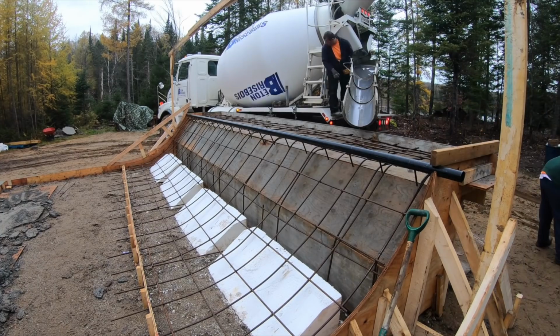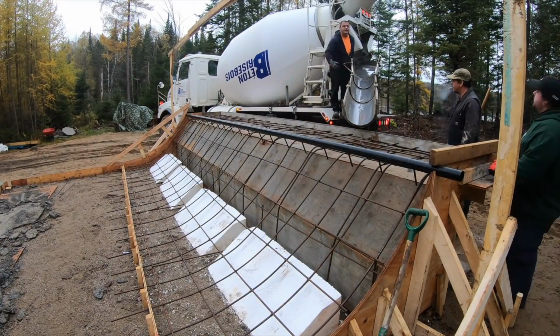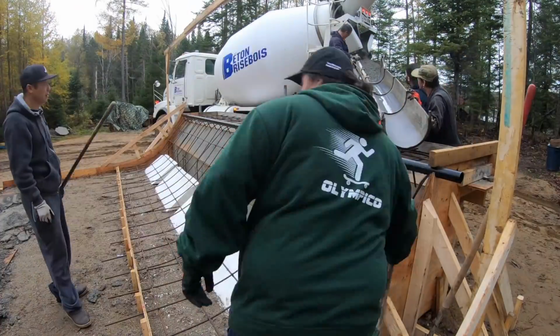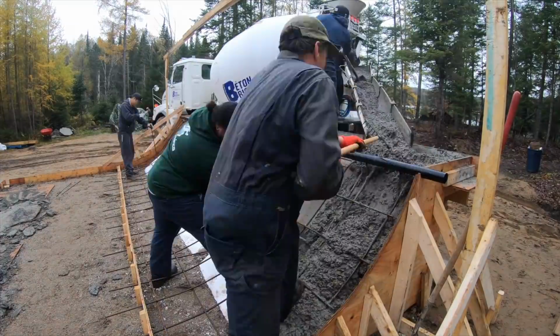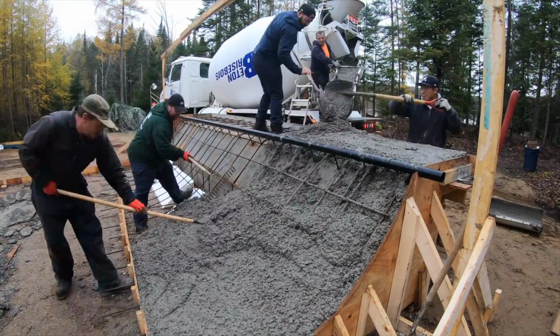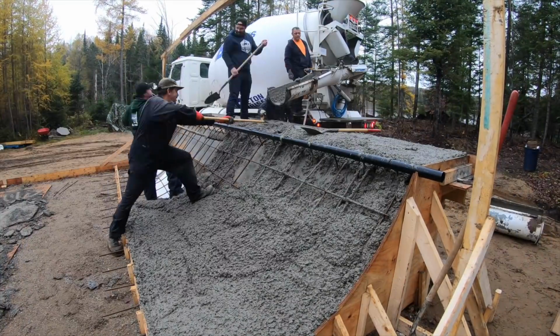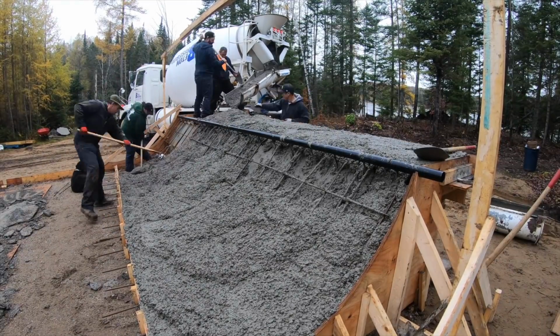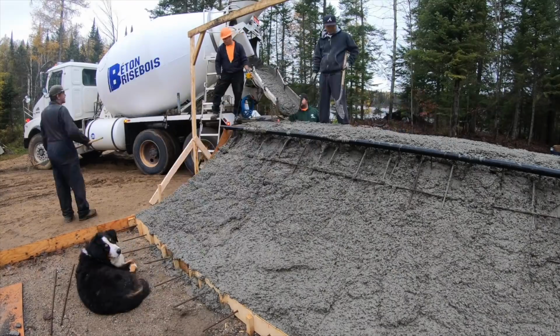Definitely not the best way to start the day, but we shook it off and carried on. To be safe, we decided to keep the truck movement to a minimum and do only one pass to fill in the forms. After that rough start, it seems like things were finally looking up.